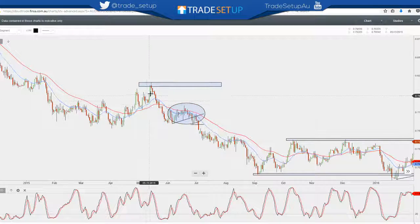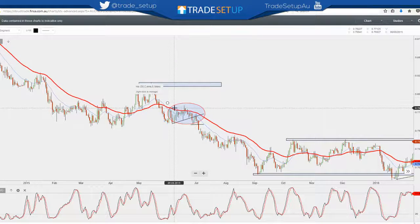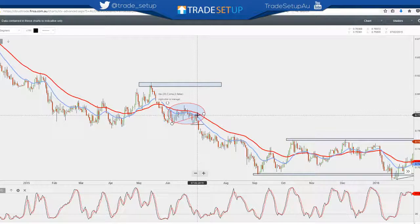So you've had that push down. That's a major lower high. We're looking for continuation. We get that shoulder trade in here, which is just bouncing off support really, or prior to support, contracting a little bit. It's just washed out these highs on this candle. Then we roll over. I just tend to draw a line as a bit of a guide, not an entry signal as such, but a guide.